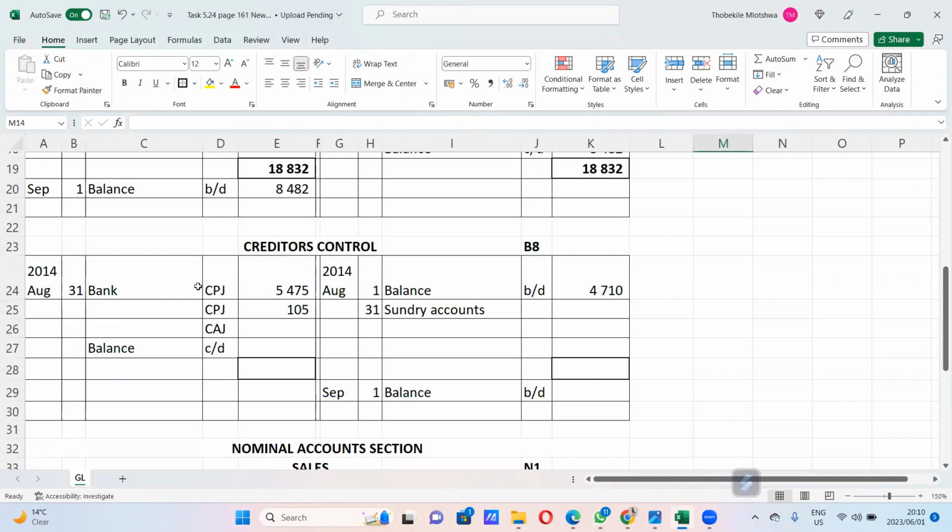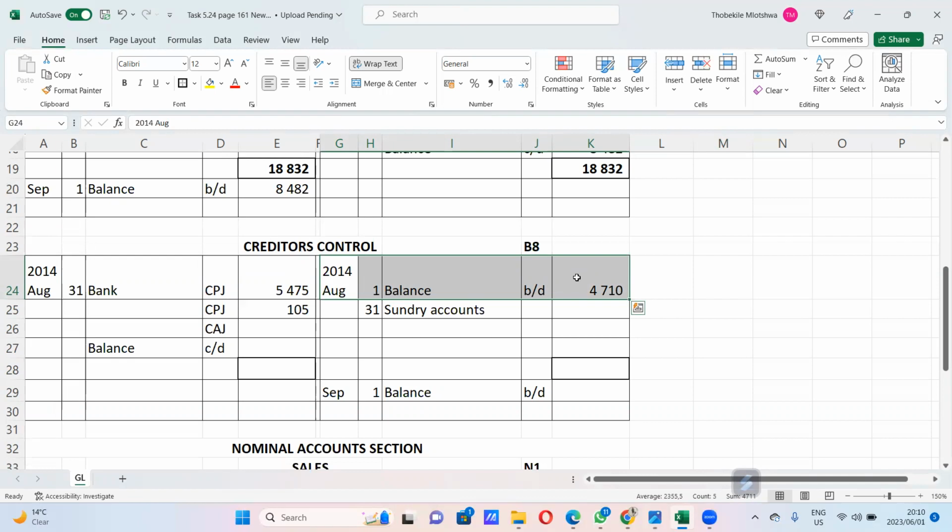So this is what you were given in creditors control, and you must just fill in the blanks. Like I said, you're not going to have to fill in the amount, so don't worry about that. But what I want you to know now is the rest of the details. The creditors control is a liability, so it increases on the credit and decreases on the debit. The opening balance will definitely be on the credit because, unless otherwise stated, opening balances are always an increase.